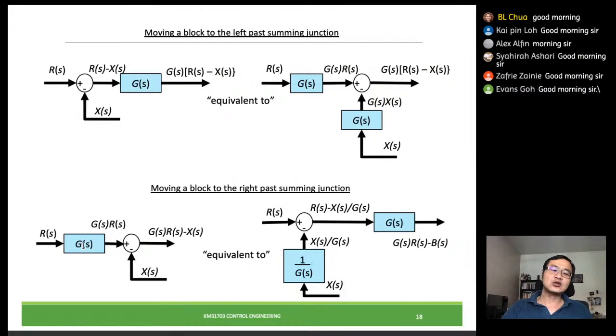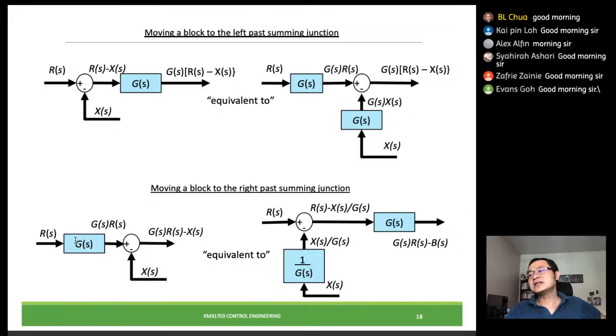So if we intend to move it in, the problem is that it will now affect both lines. Previously, when we put it out, the signal actually came from these two lines. But now these transfer functions only act on one single input signal, so what happens is that when we move it in, after the summing junction, it would also affect the other line, the other signal coming into the summing junction.